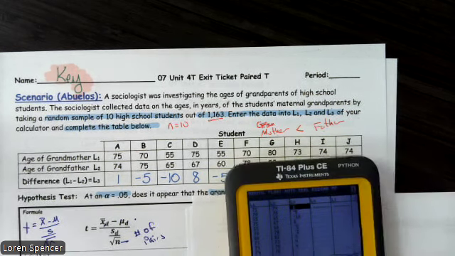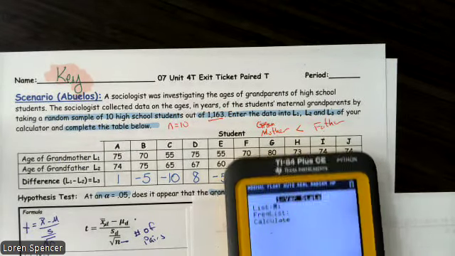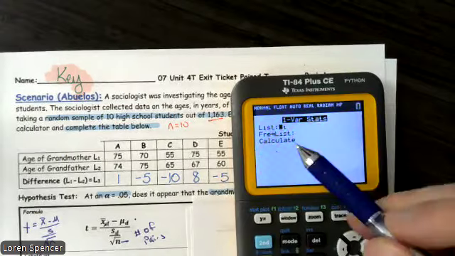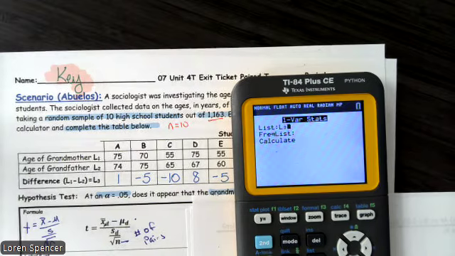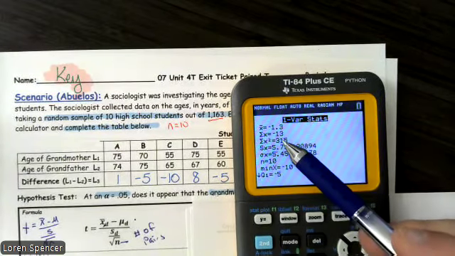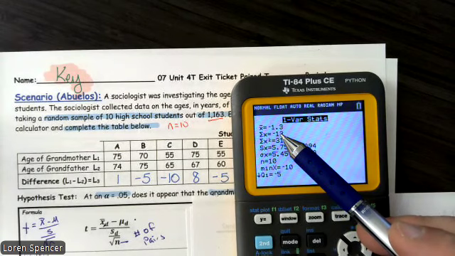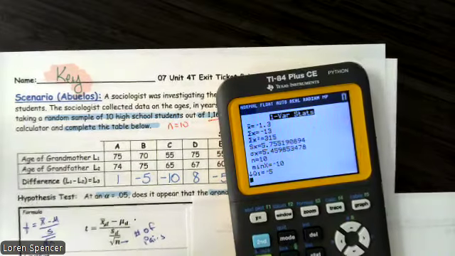Now that I have that information in a calculator, I'm going to go to STAT, CALC, one variable statistics. The list I'm interested in is not L1, but L3. So blue button 3. And it turns out my sample mean is negative 1.3, and really, this is going to be years.